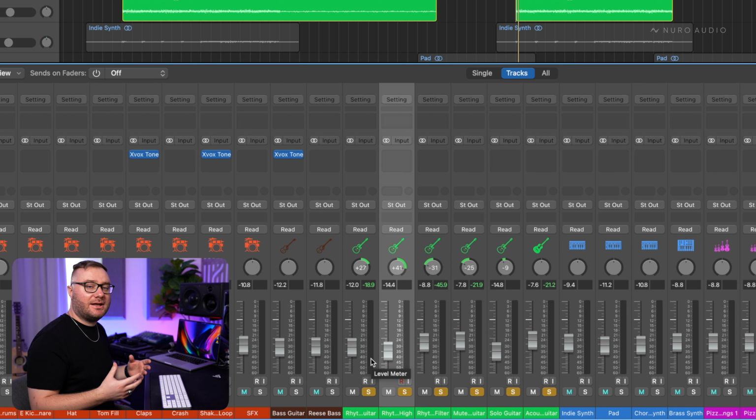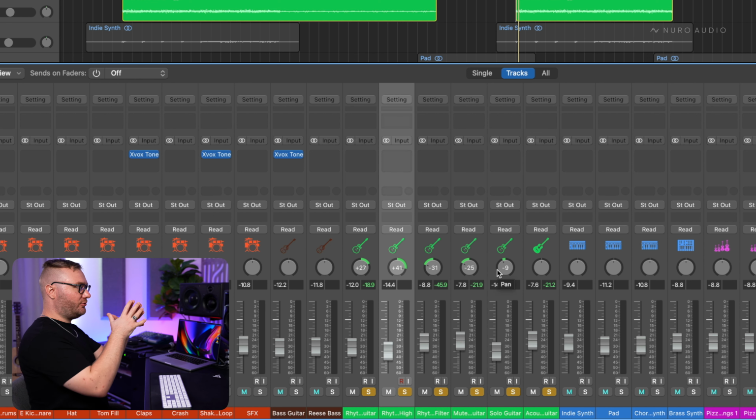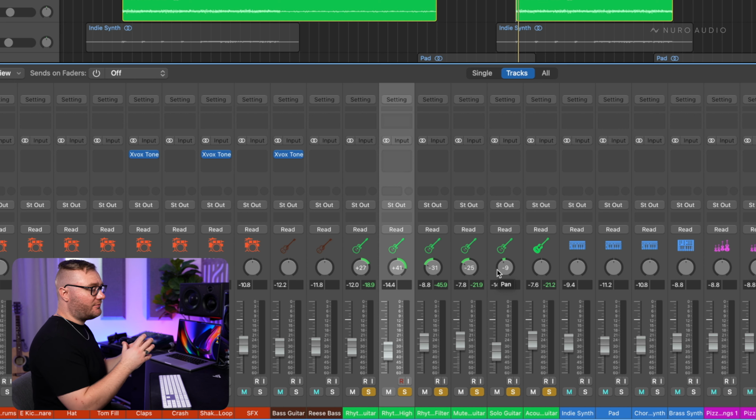It's important whenever you're doing panning to make sure things still feel balanced. You don't want to tilt your mix one way or the other. Right now, everything still feels like it's pretty well balanced left and right, but we just have a lot more width.